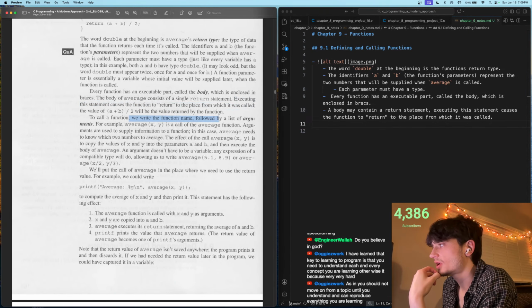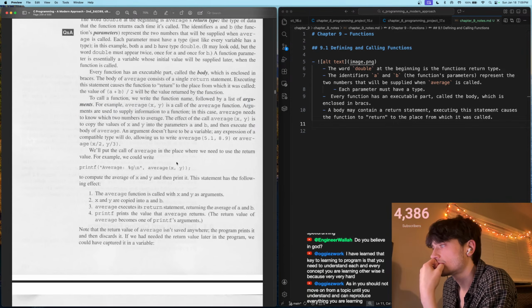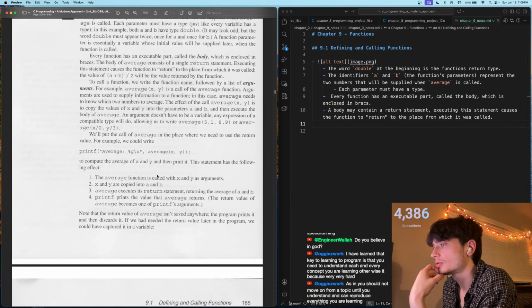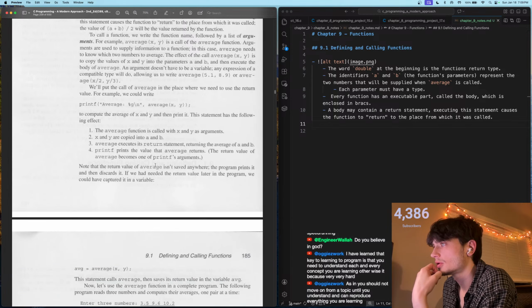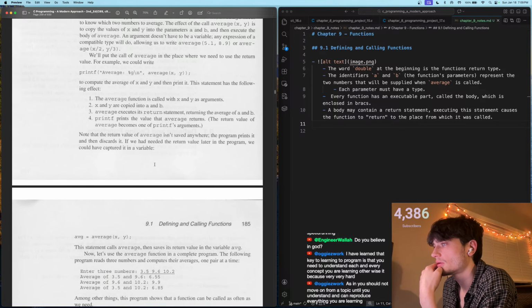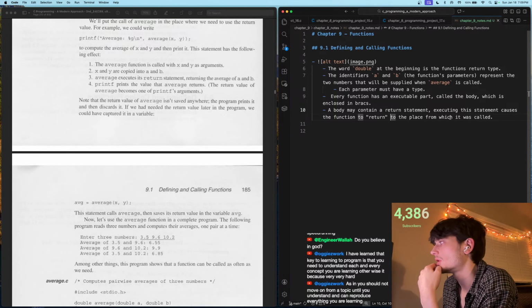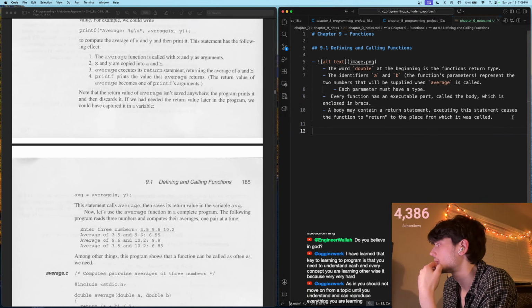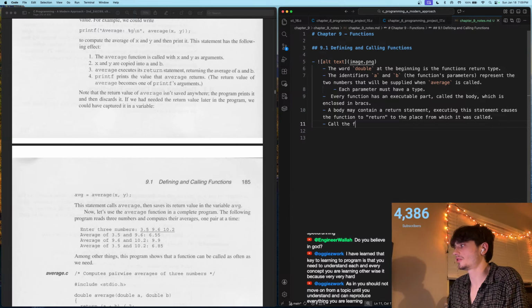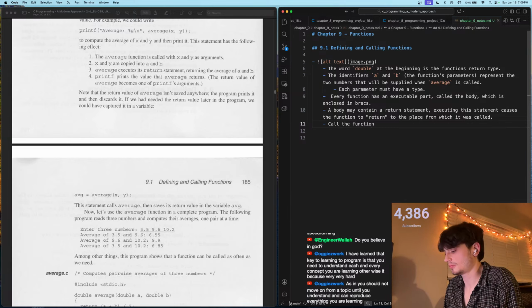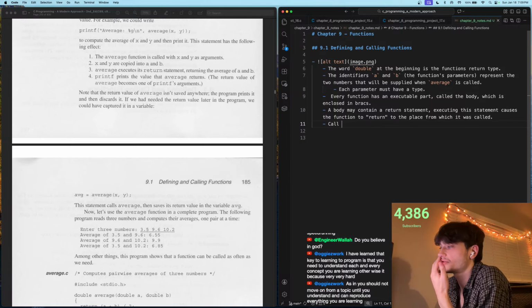To call a function, we write the function name followed by arguments. You can call the function as is.